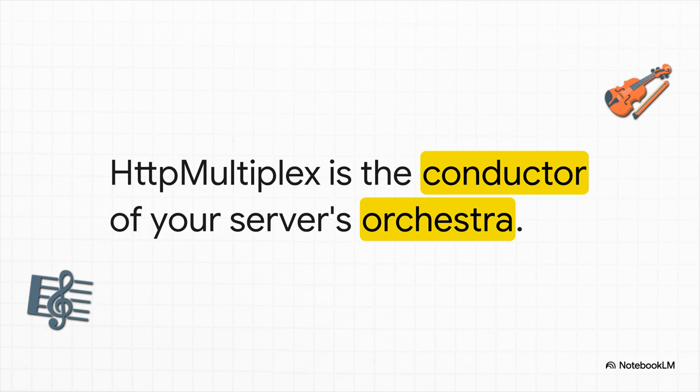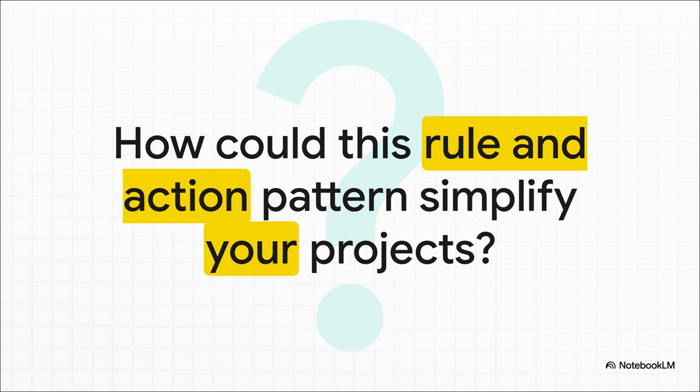So, I want to leave you with one final thought to chew on. Think about the projects you're working on right now, or maybe the ones you're dreaming up. How could this really simple but powerful pattern, this idea of just pairing a rule with an action, how could that help you? Could it simplify your routing, clean up your code, and ultimately help you build servers that are just plain better and easier to maintain?